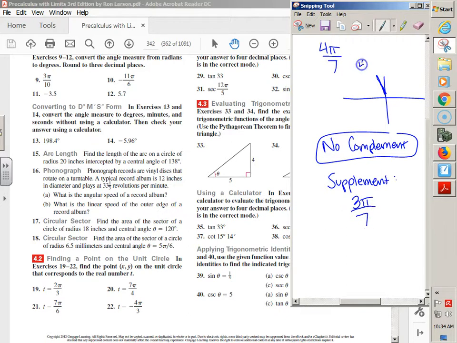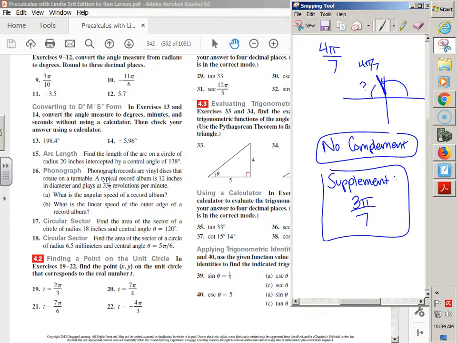Wherever you are, even if it's not a unit circle value, remember for supplement, you're saying how many more pieces? Well, you're cut into sevenths. What's 7 minus 4 sevenths? It's just fractions, right? Would there have been a complement if it had been less than 90? Yeah, but it wasn't, so we say no complement. That's something I thought might come up.